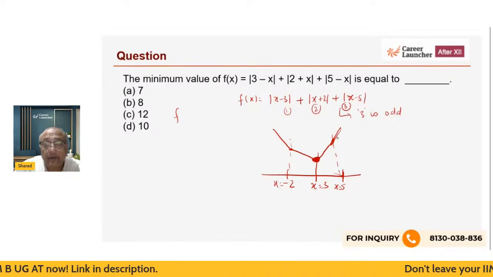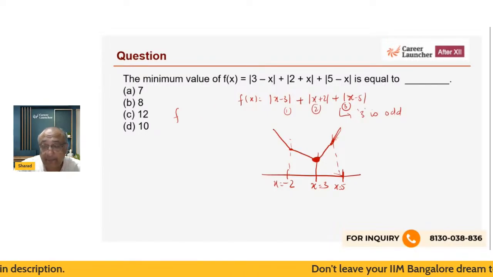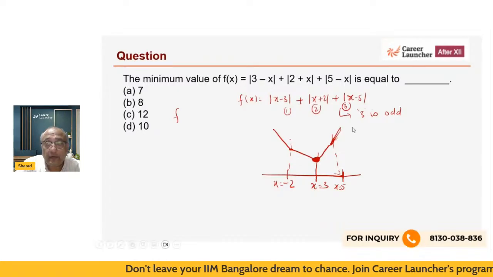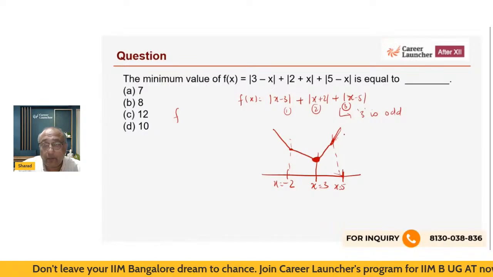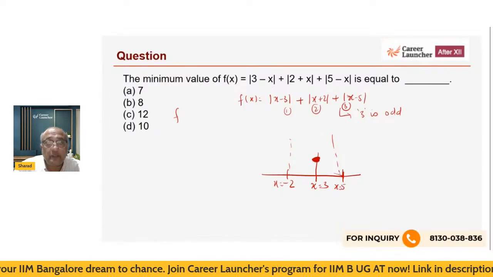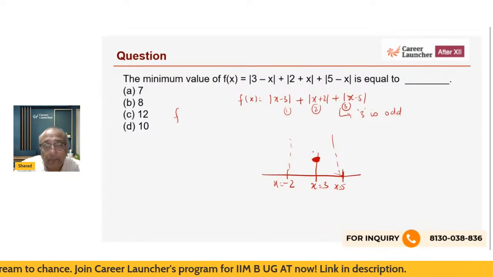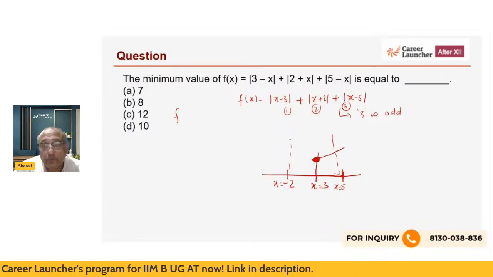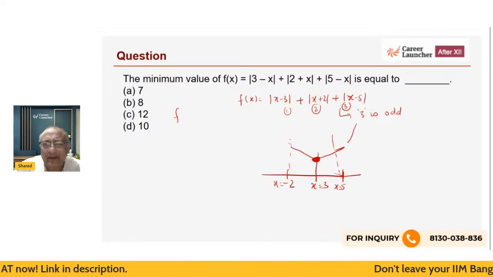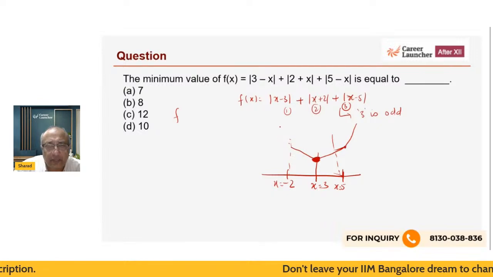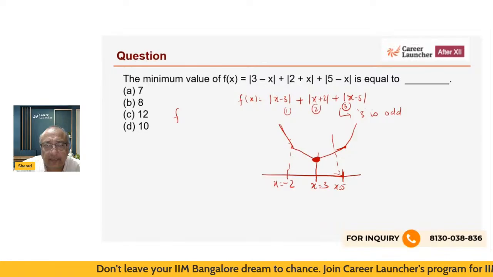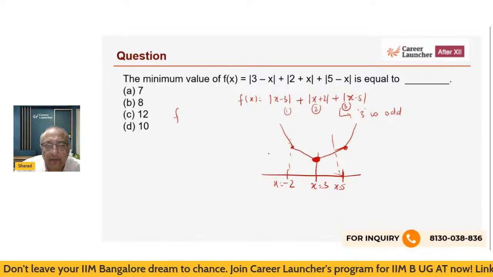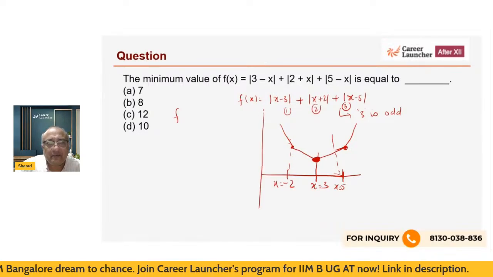Let me redraw this so that there is more clarity. And we have a wonderful method with us which we can actually do well. So this is 2, 3, 5. Let us make a line like this. I'm not making a graph, I'm just making a rough sketch so that my concepts are clear, I can get my answer and get away now. This is 2, 3, 5.